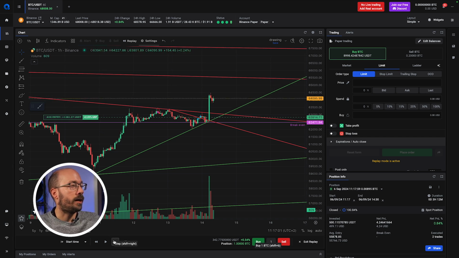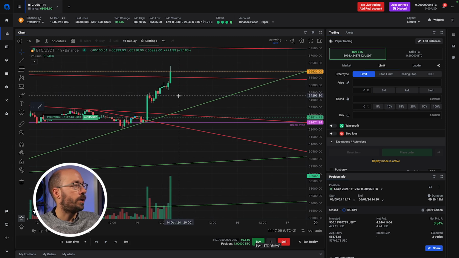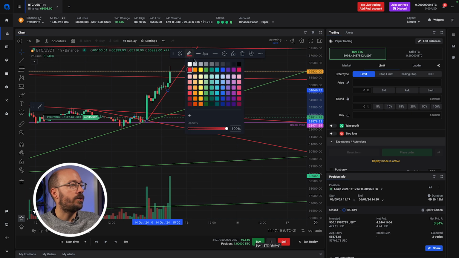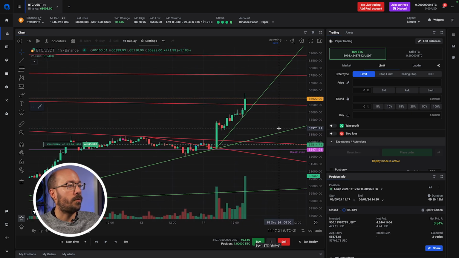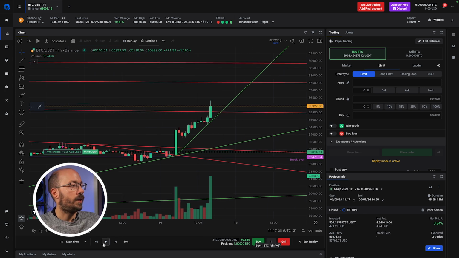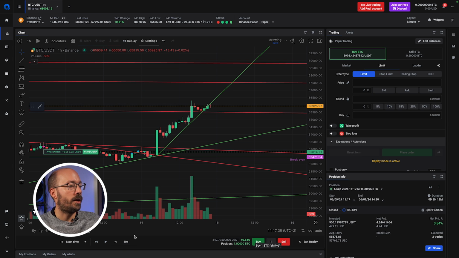We continue to ride it out, and it's now breaking through this trend line. And what you can do now is you can draw a new trend line from this point to this point. This means that this safety line is now no longer in play, and we would actually make sure that we can exit the trade quicker if the price tends to return on us. So let's see how that would play out. Now we're closed below this trend line, so we sell our position. And as you can see, the profits are starting to ramp up.